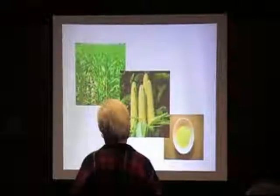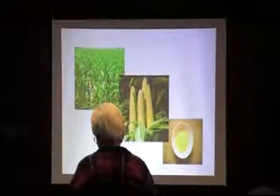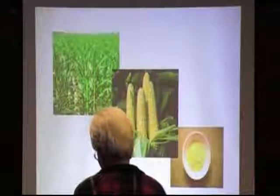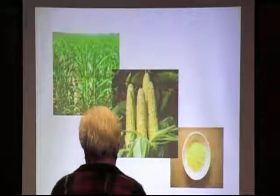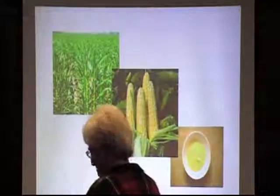Raising a crop was a requirement for almost every homesteader who wanted to claim land. Corn, which yielded well on newly cleared land, was a staple of the pioneer diet. Fresh corn was roasted on the ear. We still do that today, isn't that interesting? Or removed from the cob and stewed in a skillet, and we like that.